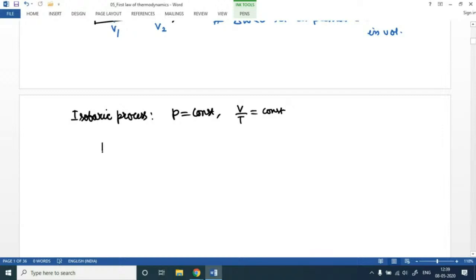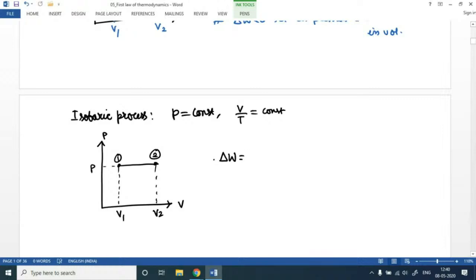So when you look at its pressure versus volume graph, the P versus V graph, you should realize the pressure is constant over here. So from state 1 to state 2, the pressure remains constant, and let's say the volume is changing from V1 to V2. Finding the work done in this case is really easy. This would be this area, which is nothing but that of a rectangle, and that would be simply P times (V2 minus V1), or simply P times delta V.